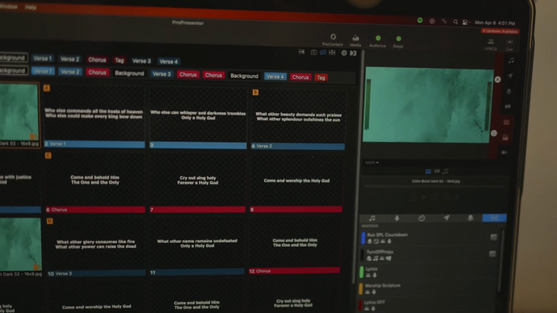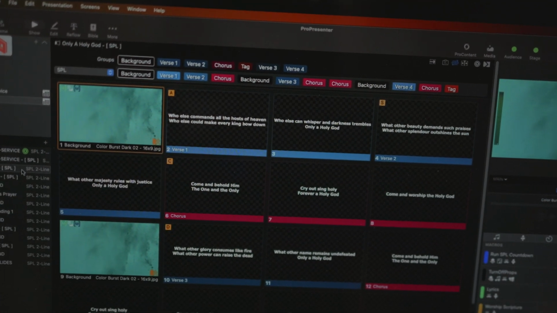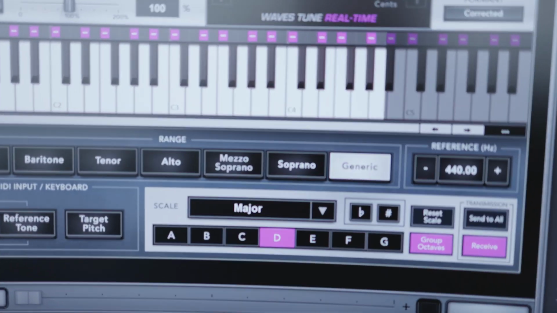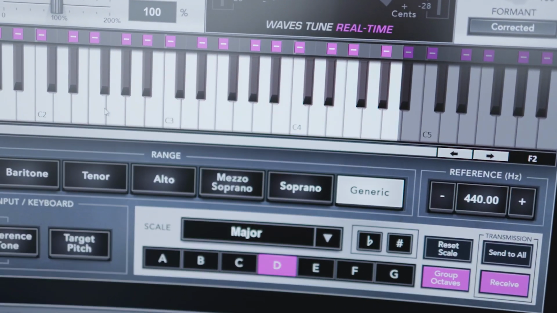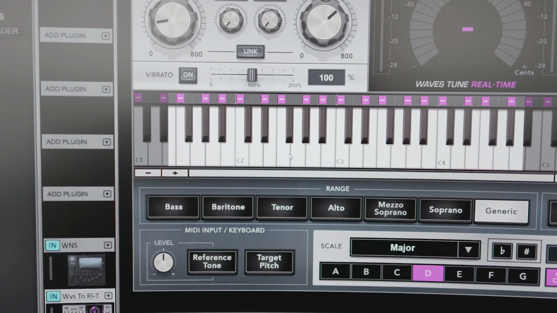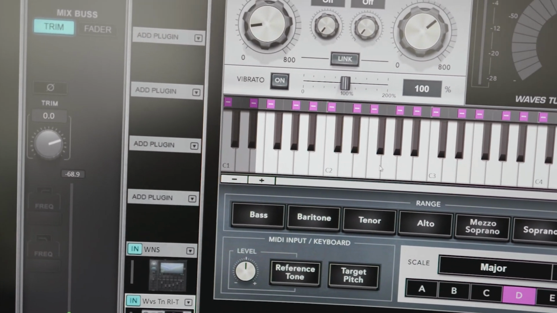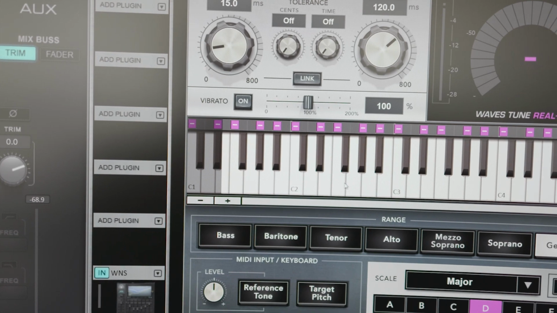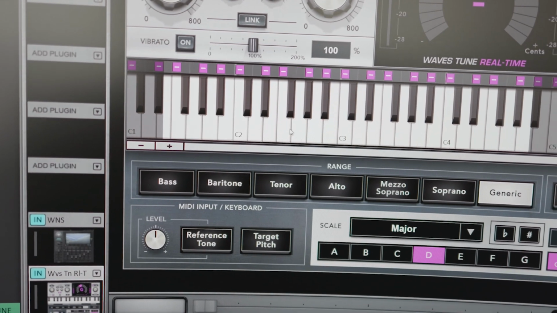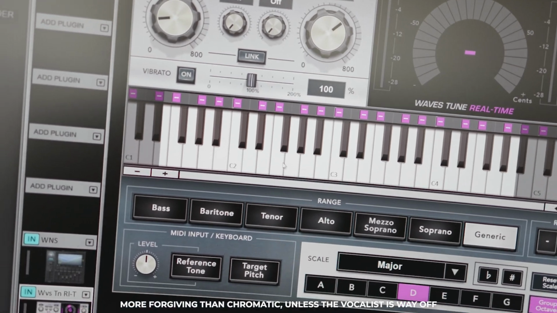So one of the problems you can sometimes run into with using auto-tune in the live environment is if you use the chromatic mode, which essentially is tuning your vocalist to the closest note in the chromatic scale. One of the issues you can have is that if your vocalist isn't close enough to the actual note they're looking for, it'll tune them in the opposite direction. So of course, that sounds terrible. We don't want to do that. So the alternative is to lock it into the actual key of the song. So you'll see we're in the key of D major right now. So that's a great way of doing it.